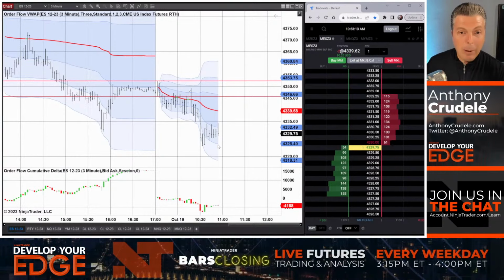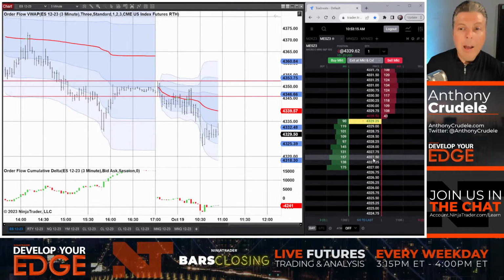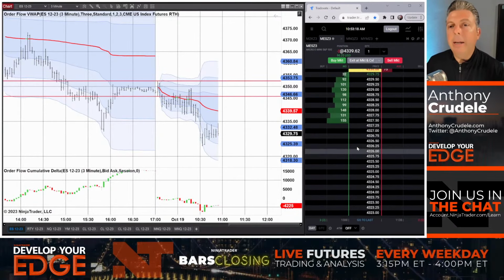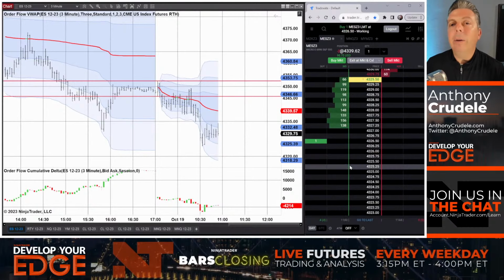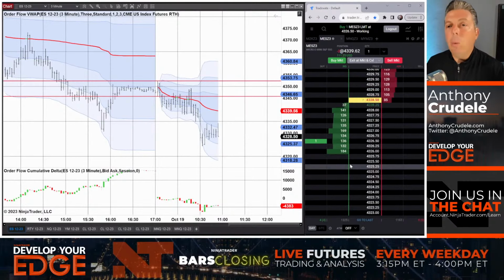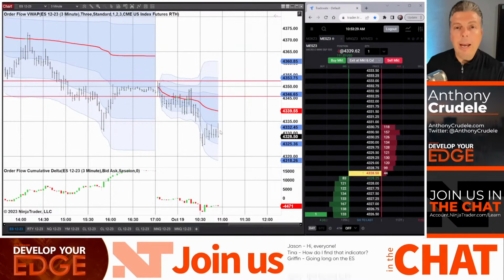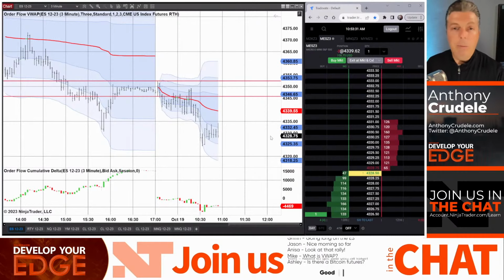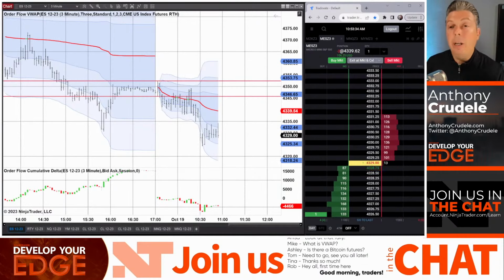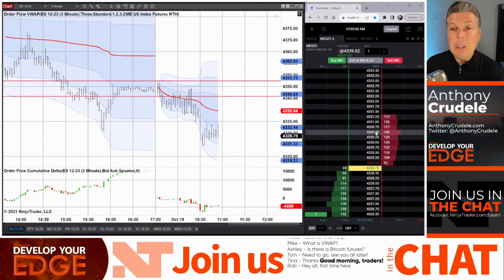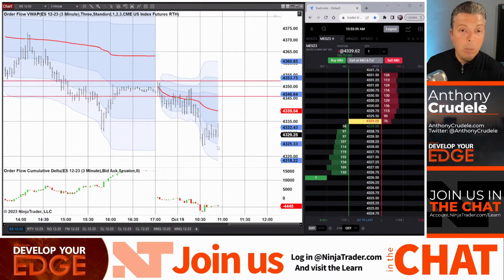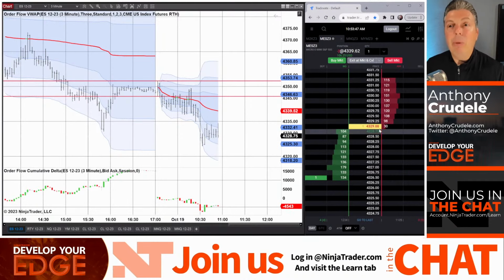So I go, okay, now I'm going to rotate out of this one lot. So 25.5, that's about where that next standard deviation line is. I'll make sure I get filled. I'm going to continue to work the bid just in front of it. So I'll work a bid at 26.5 and I'll try and trade in between these 2 standard deviation lines and continue to put risk on, take risk off, put risk on, take risk off. Watch the action. Gets to the area. Buyers come in. I see it gets absorbed. Boom. It should almost be somewhat of a magnet to that lower standard deviation. And so I just keep rotating it and keeping that one lot on. And that's how I learned to really manage a short throughout the day.